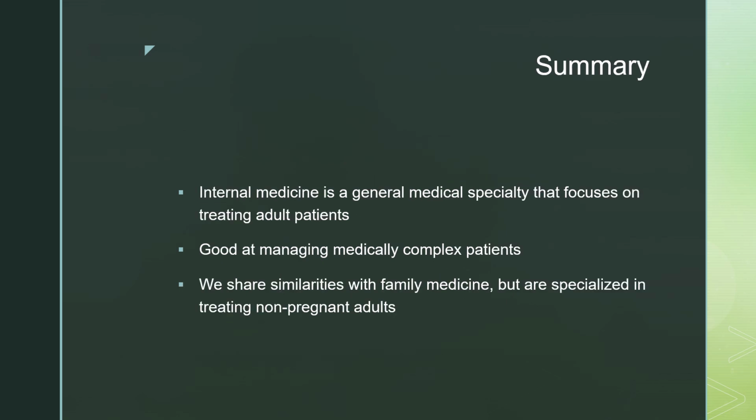And just to summarize, internal medicine is a general medical specialty that focuses on treating adult patients. We're good at managing medically complex patients. We do share similarities with family medicine, but we're specialized in treating non-pregnant adults, whereas family medicine is more broad in scope and also treats patients who are pregnant as well as children.